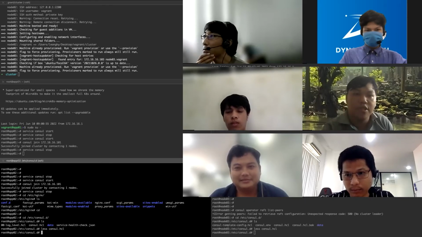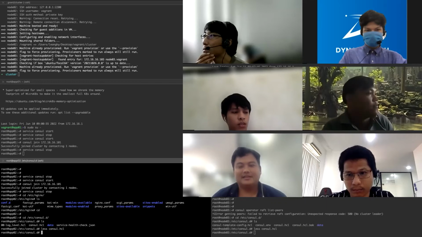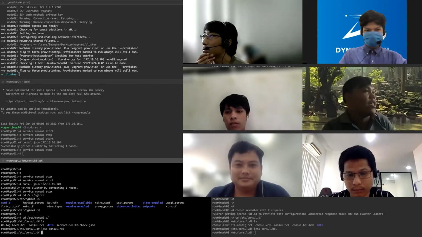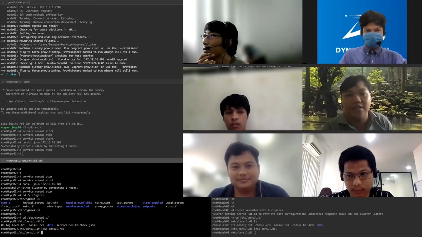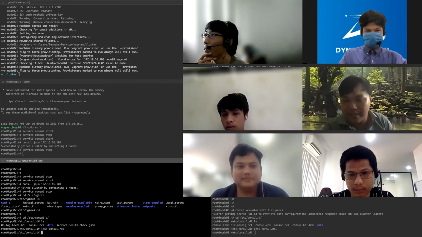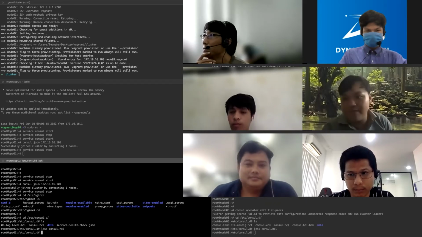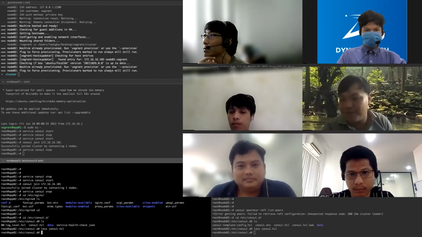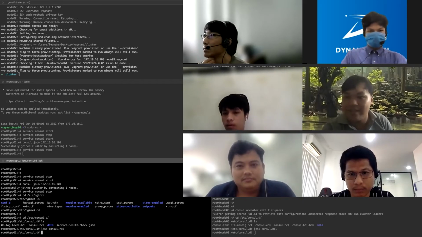From what I understand, I don't know so much about Kubernetes, but Consul can support all the platforms. In some situations we don't want to use a container cluster; we use physical servers because it's better.